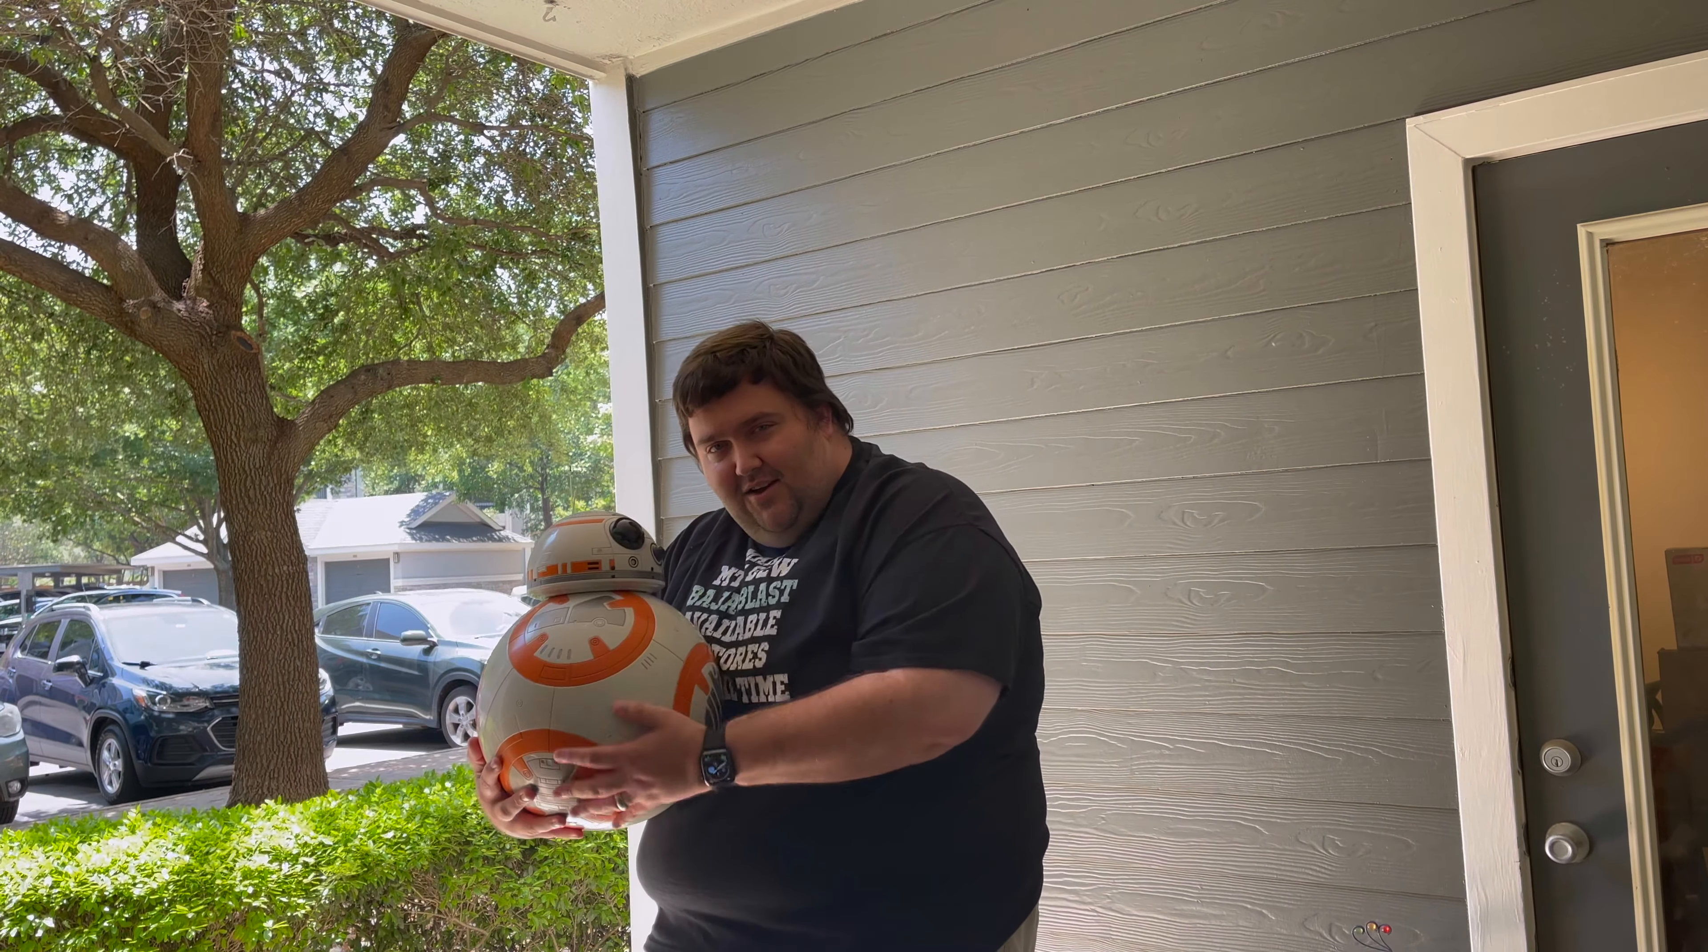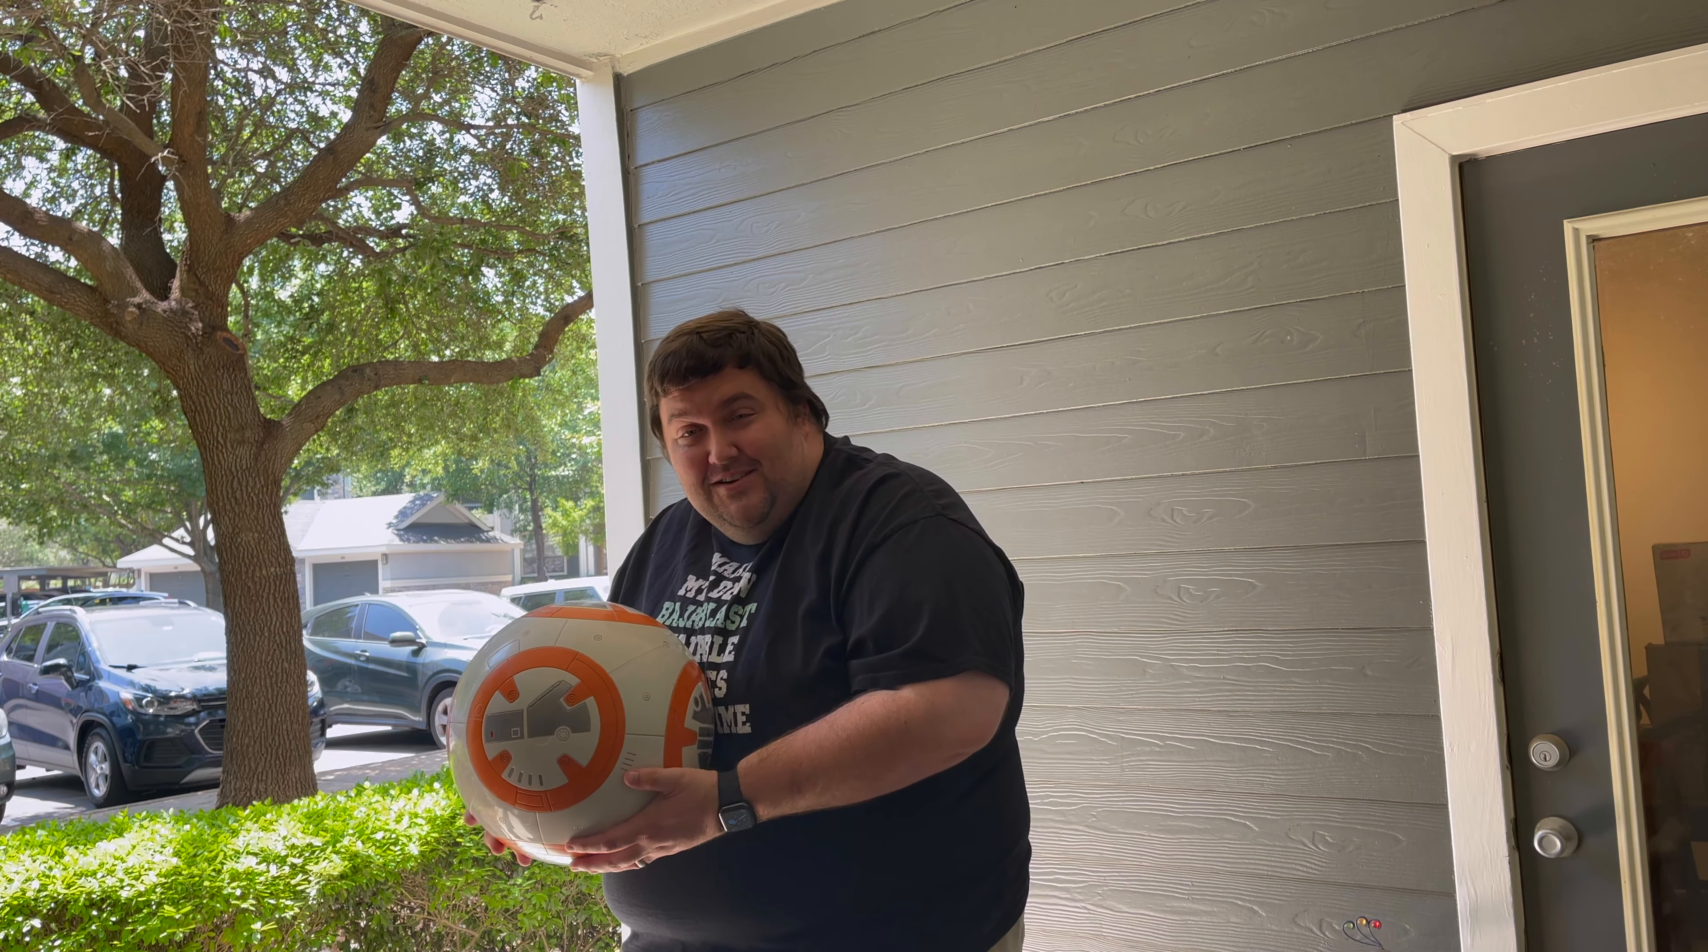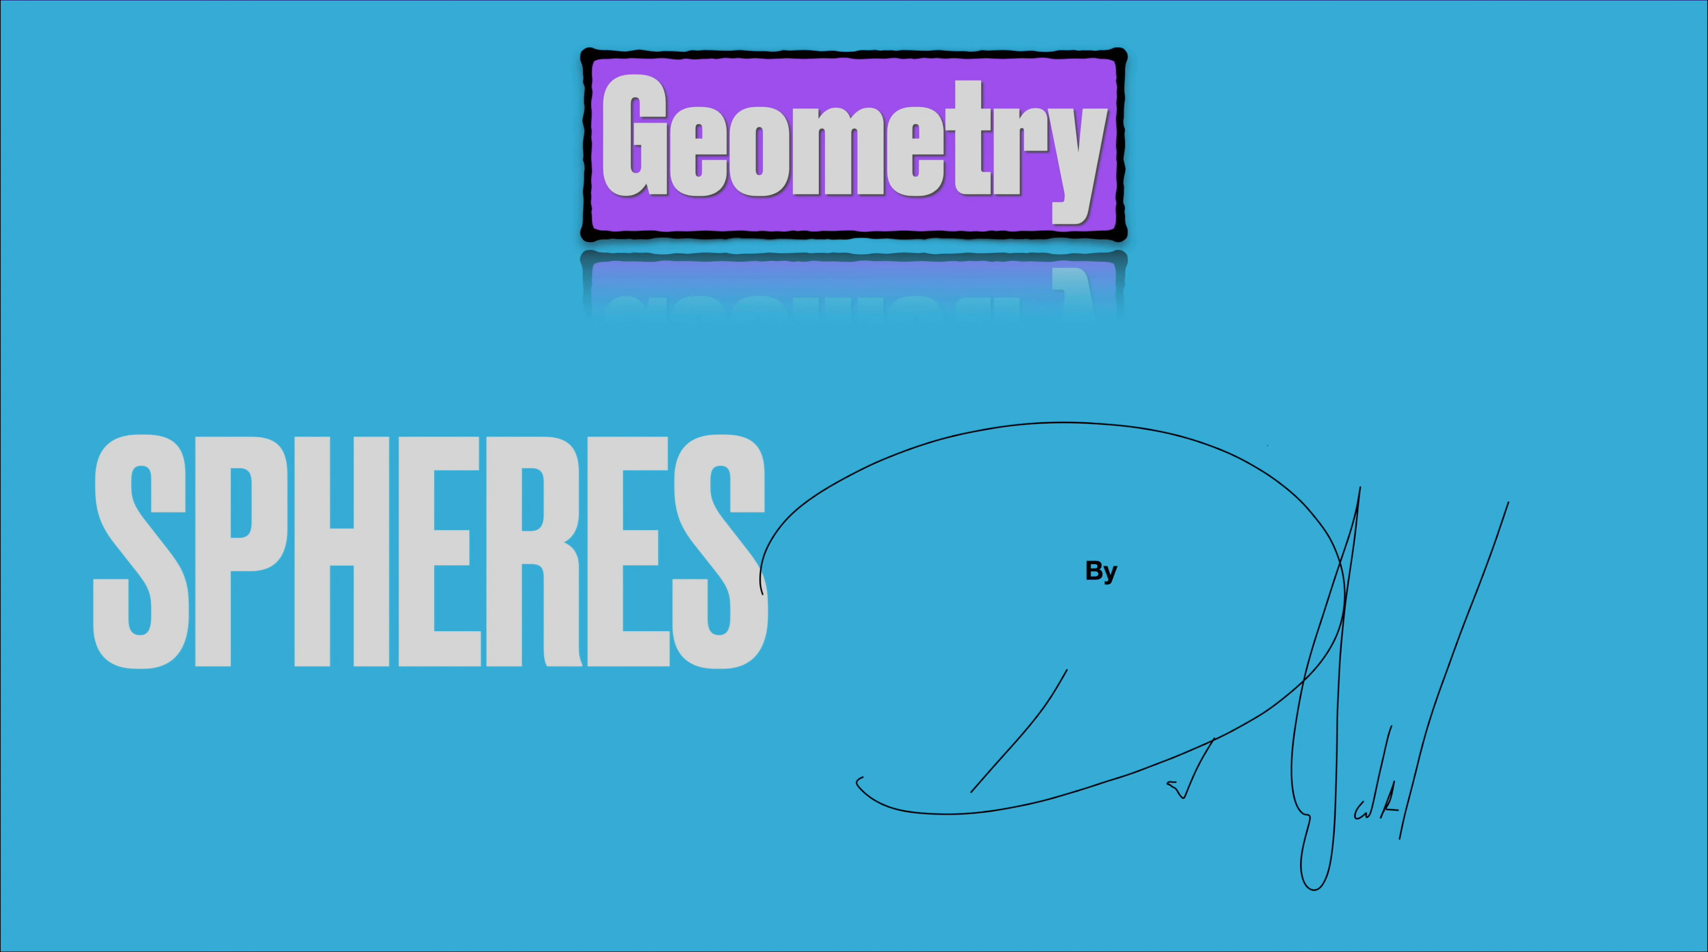But what I'm going to talk about today is my beautiful pet BB8. He is also a sphere, well sorry, now my beautiful pet BB8 is a sphere as long as you decapitate him. Today we're going to be talking about volume, which is like all the space inside of BB8 where all the gears are, and surface area, which is just the area on the outside. We're going to learn those formulas today on Geometry.